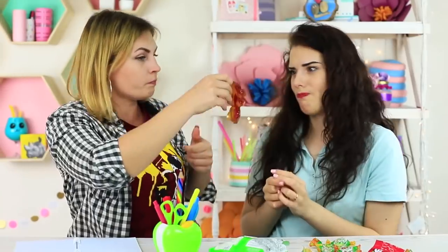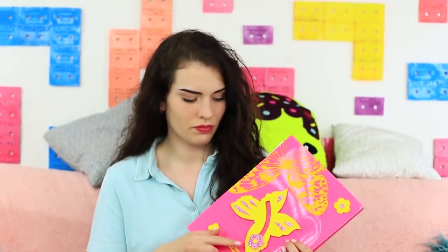She begs me to share it with her, but I am not giving it away that easy. Nevertheless, I finally share the squishy bear with my friend. She is going to eat it immediately. Don't hurry up — take the time to enjoy stretching it. Belle has a whole arsenal of stress relievers, but nothing makes her happy anymore. Besides, her friend thinks she can amaze her with regular slime. It can stretch out — so what? It is slime, it surely can. It's so boring.